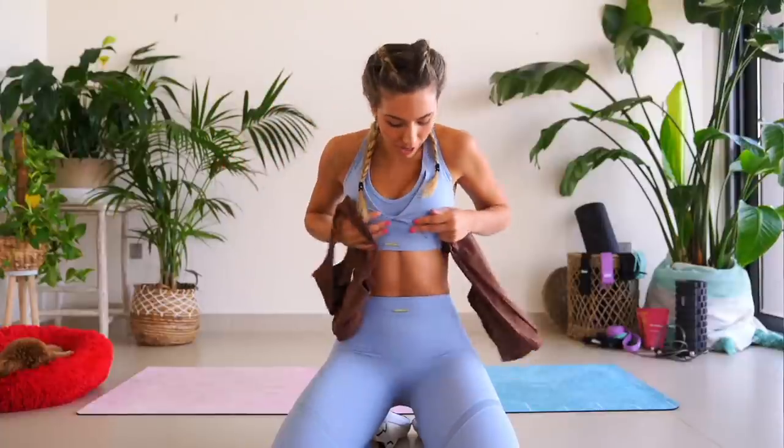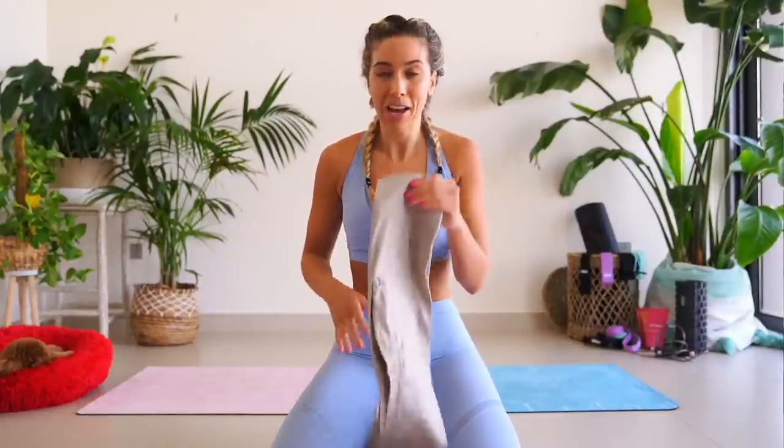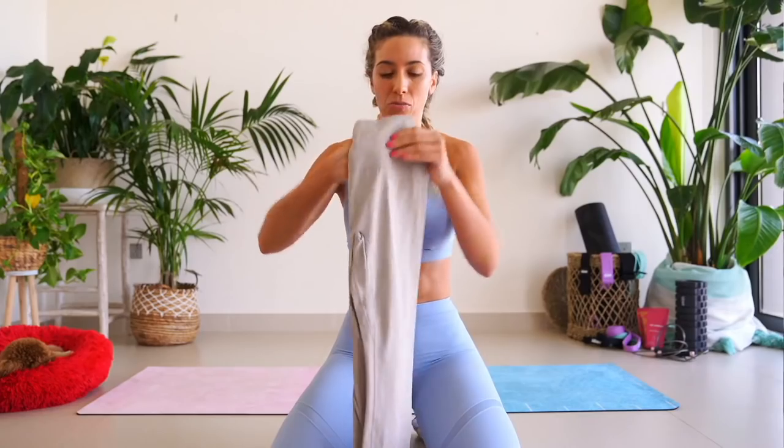As I said, I would probably size down. I would go an extra small, but I have quite a small rib cage. So it's totally dependent on what feels comfortable on your body. My sister, honestly, she's probably smaller here than me, but she prefers bigger. So it's totally dependent on what you find comfortable.